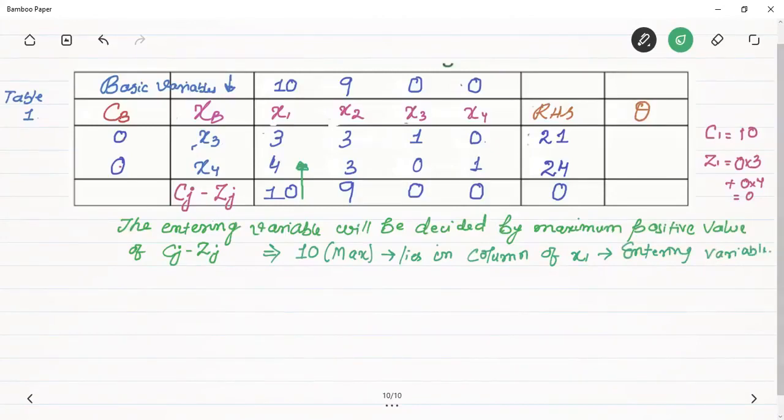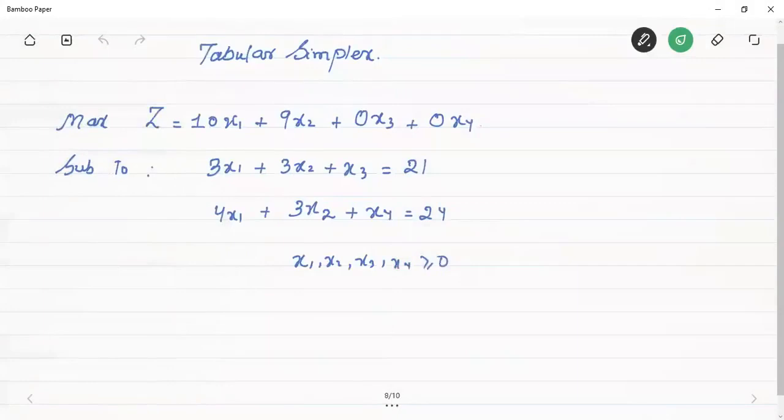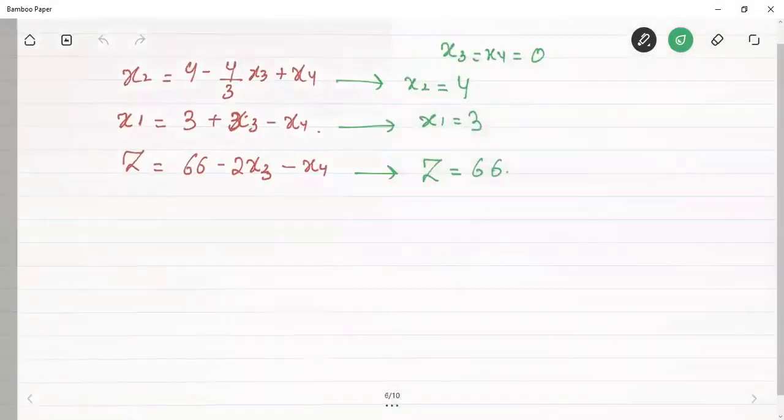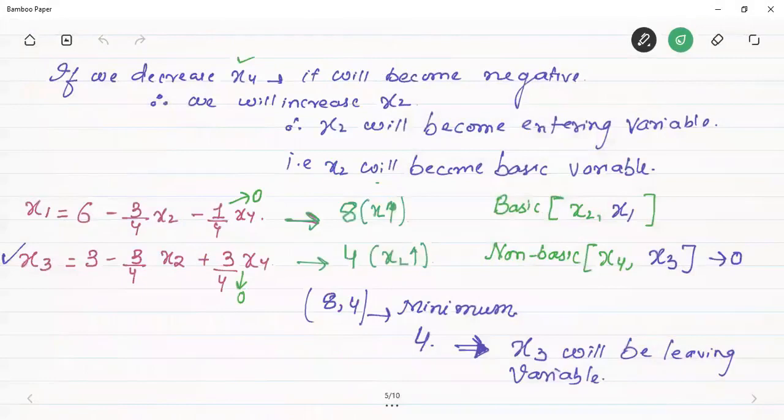Okay, कल भी हमने किया था discuss that we will have one entering variable and we will have one leaving variable. उसके बाद हमें क्या करना है? Now we have to select which is the leaving variable. It's decided that entering variable will be x1. अगर आपने कल का solution भी देखा होगा, you can see that पहली iteration जब हमने की उसमें भी entering variable क्या रहा था? उसमें भी entering variable रहा था this x1. Okay, I can recall that solution here. The entering variable was x1.